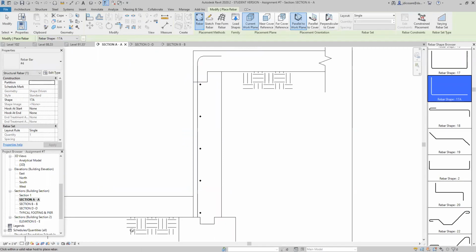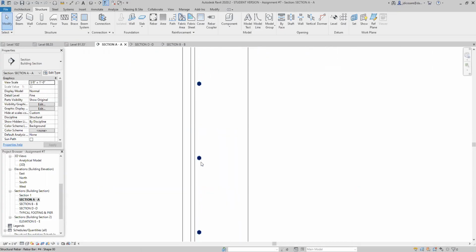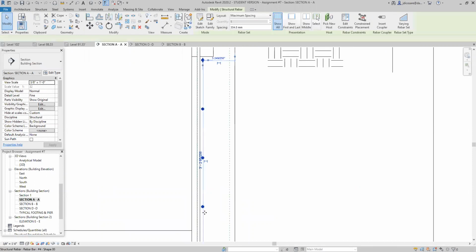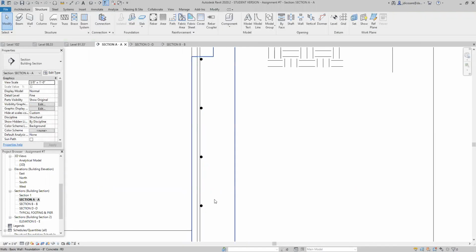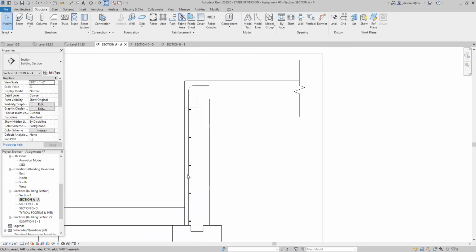And now if you really want to get technical about it, what you can do, for example, here, if you go to fine, it shows you the actual size of the bar, a 1/2 inch, okay? Now, if you want, you can take this and move it over just a touch, but it's not even worth it though, you understand? If you want, but there you go. And then of course, change it back to coarse, and there you go. So there you have it. So there's your rebars. And then of course, the rest now is up to your annotation.